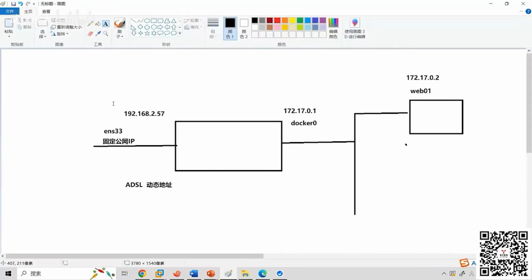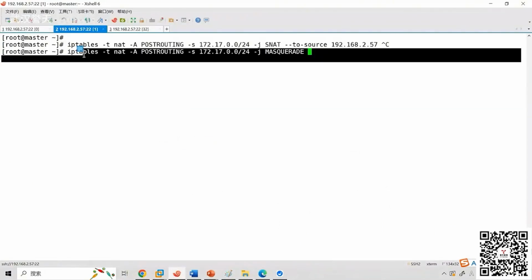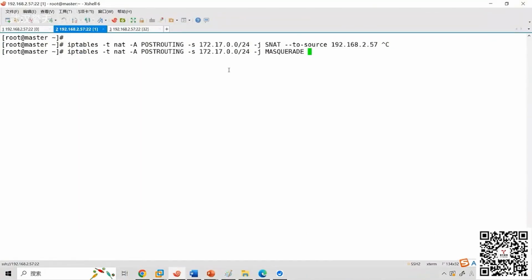And what is address masquerading? It means no matter what your IP is, I will track this address. Today it's 257, then when I go out, it becomes 257. If you are 258, when I go out, it becomes 258. This is called address masquerading, a method used in firewalls for dynamic IPs.